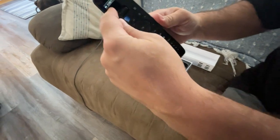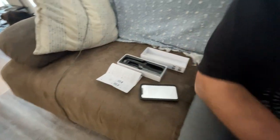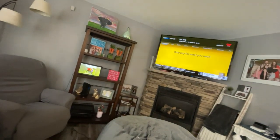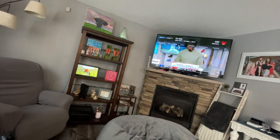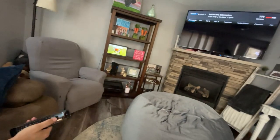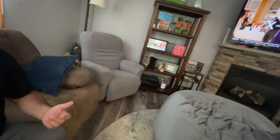With this remote, it's got a cool screen on here and there's lots of different features. I've got it hooked up with the TV now — if I want to just push in the numbers of the TV station I want to watch, you can do that. You can go back to whatever channel you were on before, scroll through all your devices on here, shut the power on and off. So basically everything you would want with a remote.